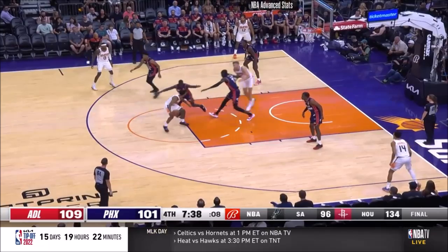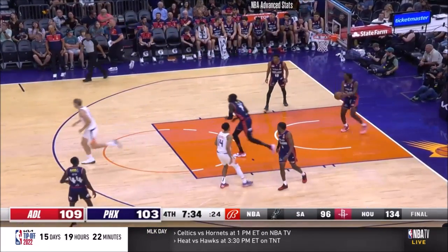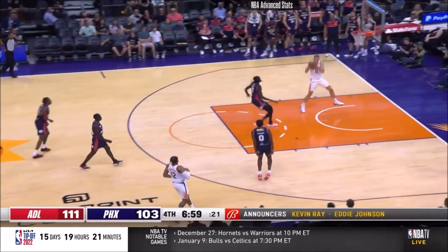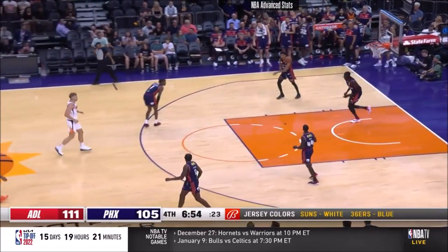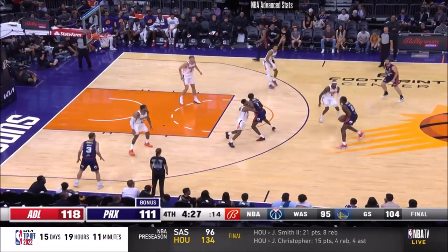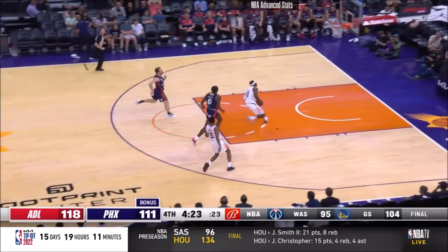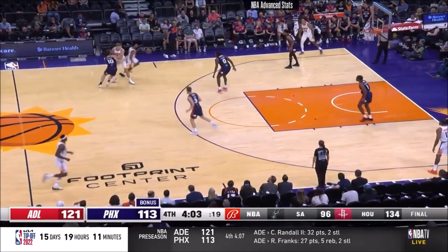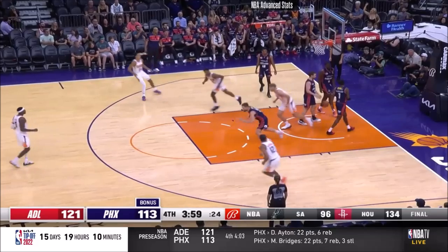Pressing a lot here. Some 14 turnovers. Payne — knock it down, the 15-footer. Can't beat him to the cup. Landale, and easy two. It is always difficult, it really is. Craig with a rip — let me tell you, when they shot the three ball they'd win the NBA championship. I'm telling you, I mean, they have shot that three ball.